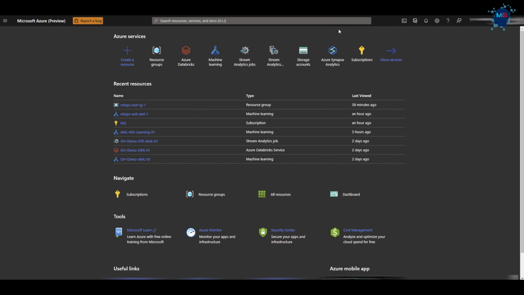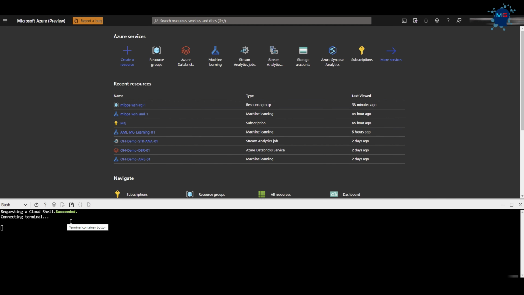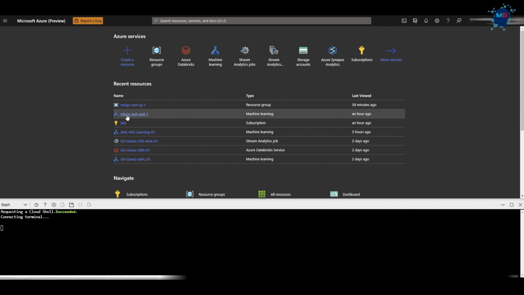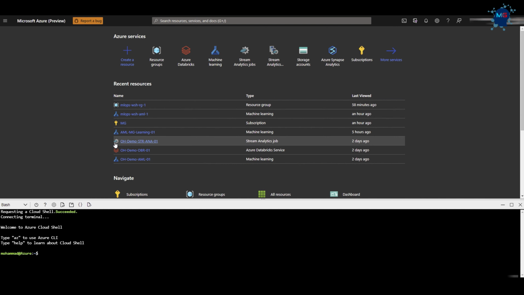But in order to make it simpler, instead of having that terminal running on my laptop, you can just open a cloud shell here and interactively make any changes or development that you want in your Azure using that shell. For example, I already have a machine learning service created before. Let's say I want to delete it. I can certainly open it, click on delete, and delete this service. So it can be manual, using my mouse in the portal. But here I can do all those changes using a shell and the Azure CLI.